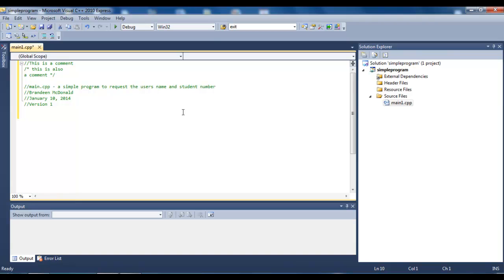Okay, so the next part of our program is include files and libraries, things that our program needs to run but aren't actually part of our main program. So the first thing that I'm going to add is the iostream library.